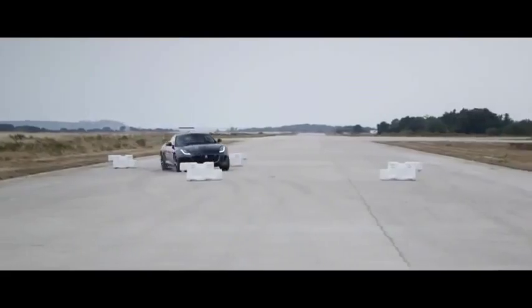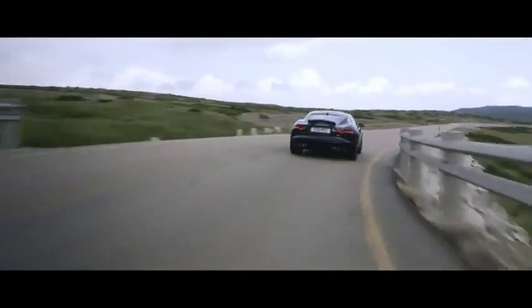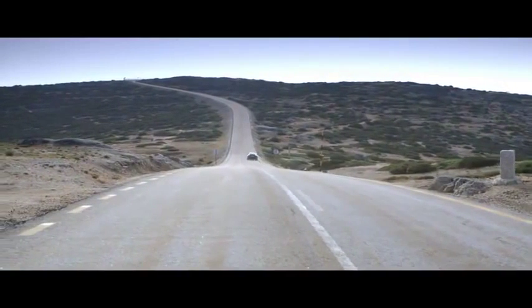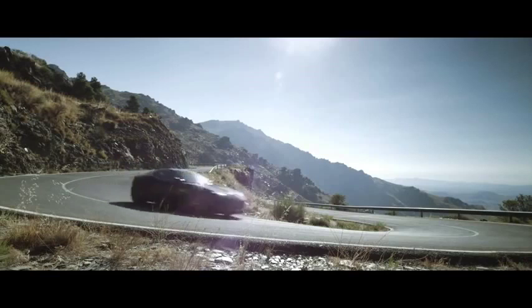The system has allowed us to tune the car exactly as we wanted — great precision, great agility, and great stability. The car really flatters the driver, but it's also satisfying and stimulating for an expert driver. The R-Coupé is a fantastic car to drive down a challenging road. In terms of turning, the torque vectoring by braking aids a more precise and immediate turn-in. The fundamentals of the car are right, so these systems enhance the car.